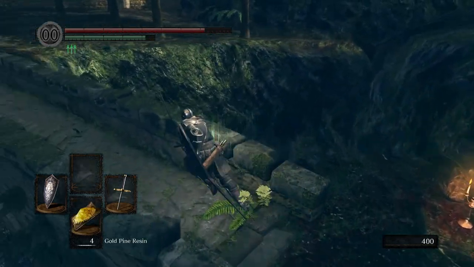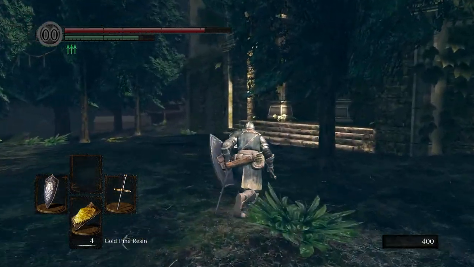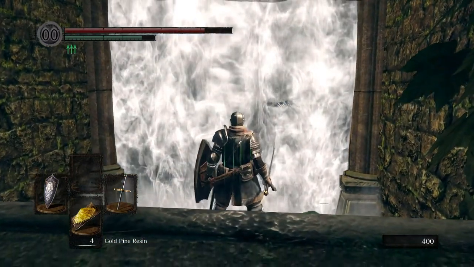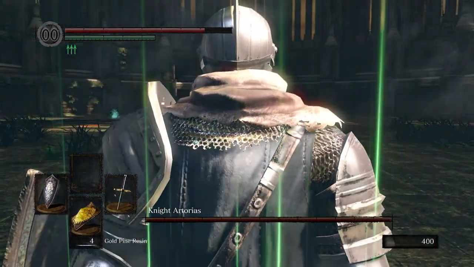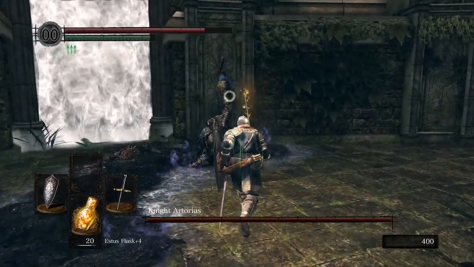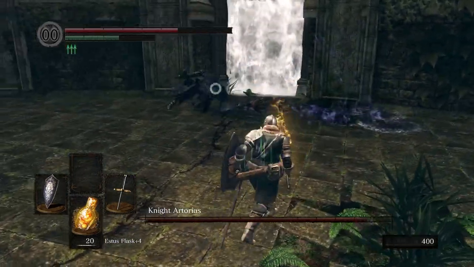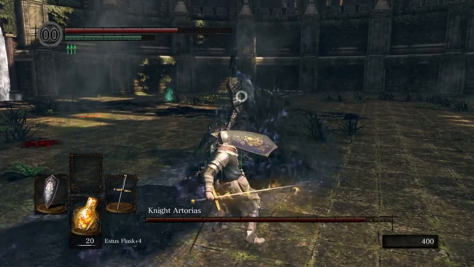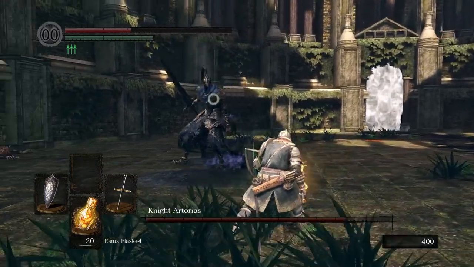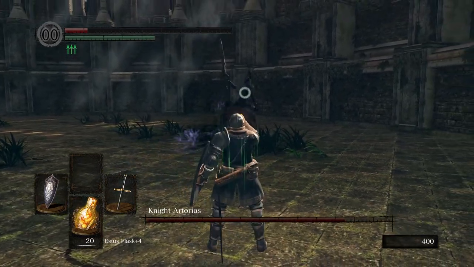Dude, I'm running out of gold pine resin. I still have the fire ones. I guess I could use those, but nah. I like gold pine, to be honest. Come on. I'm actually surprised he went for that hit. Oh, that hit me. Oh god, I didn't actually go for that second hit. That was a stored hit again. Oh, come on. I gotta heal.